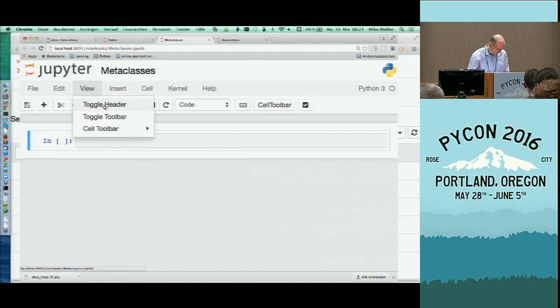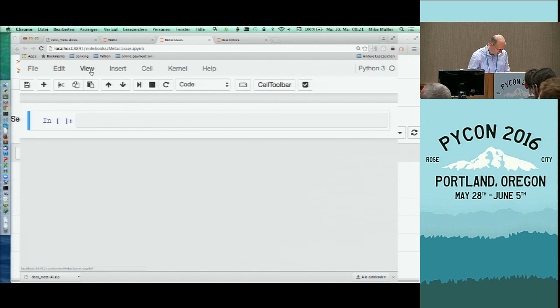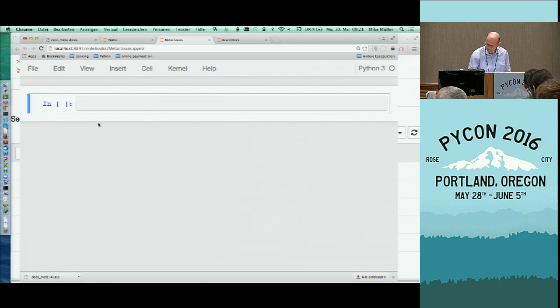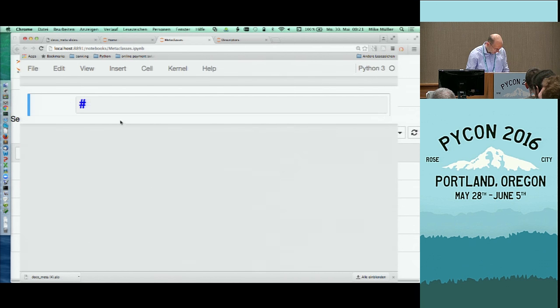The beginning of what I have here, the difference between a new style class and an old style class, I can only show with Python 2. So I have to make a Python 2 notebook. Let's call this motivation, where it comes from.